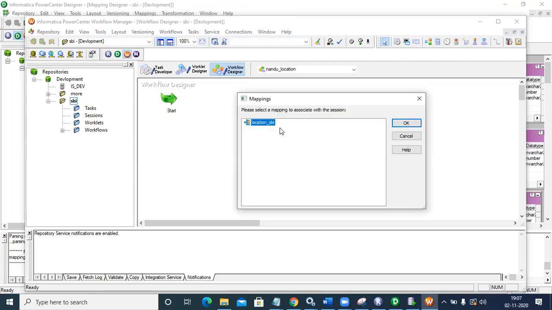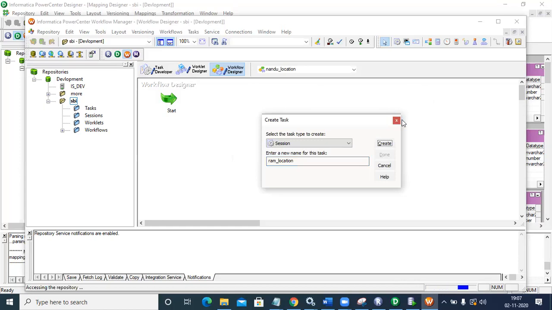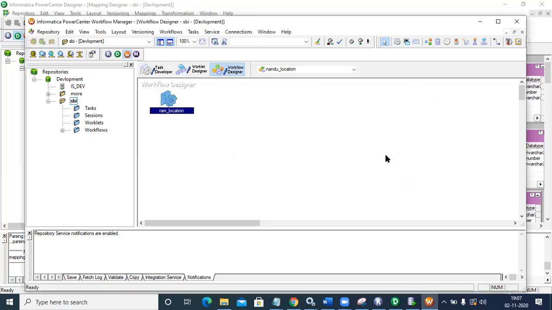Create, it is asking for which mapping you are creating this session. We need to give a reference, like to execute this mapping, we are creating this task. If you click on it, the session will be created, done.